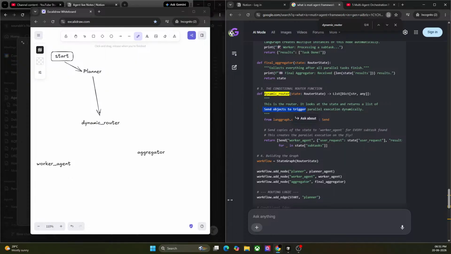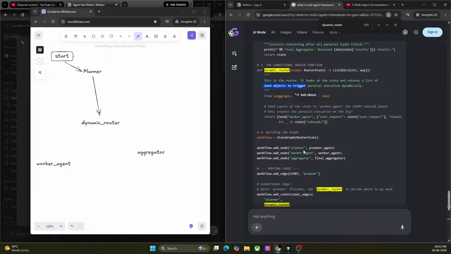Okay, this is much deeper. So the planner agent will divide your task into multiple subtasks. Those will be handed over to the worker agent, and this will work in a loop.